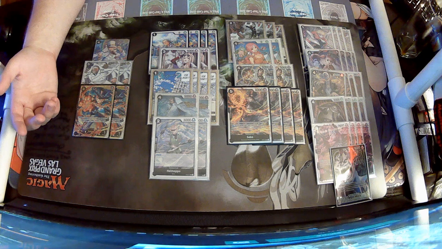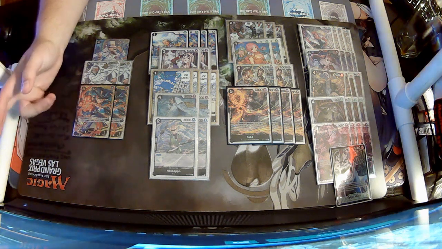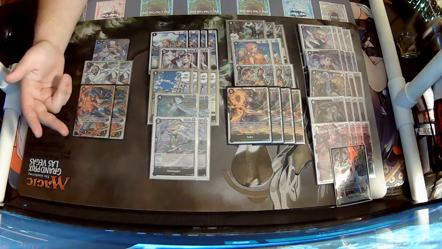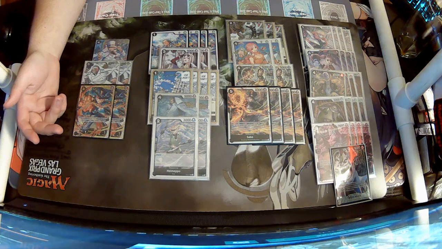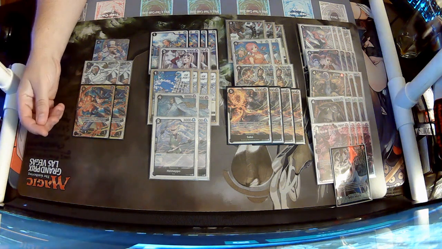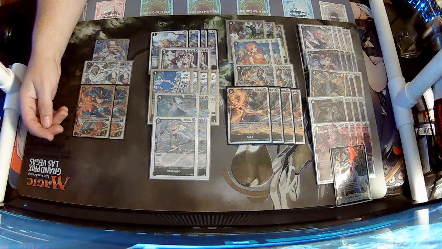And so versus Doflamingo, I removed their board on repeat. They kept refilling it, I kept removing it. And we got to a point where they dropped the 10 cost Kaido. I opted to not kill the Kaido, and that was my mistake.